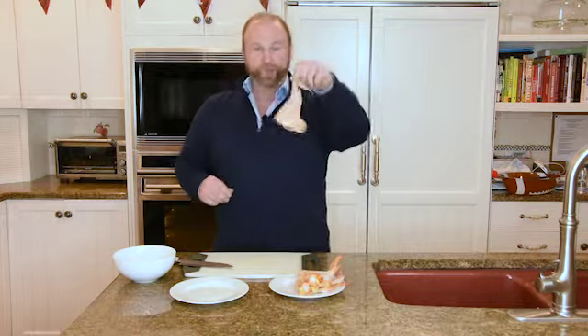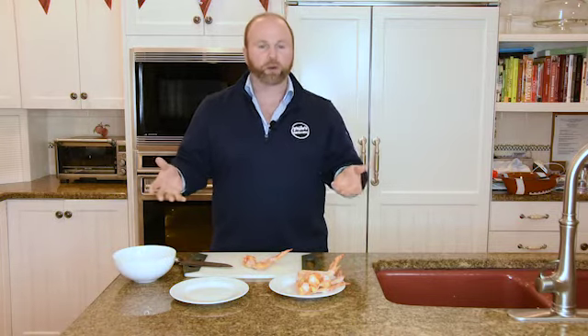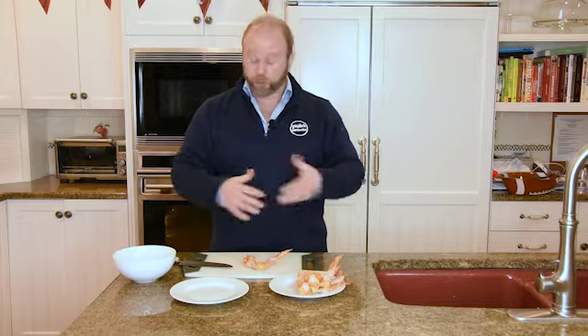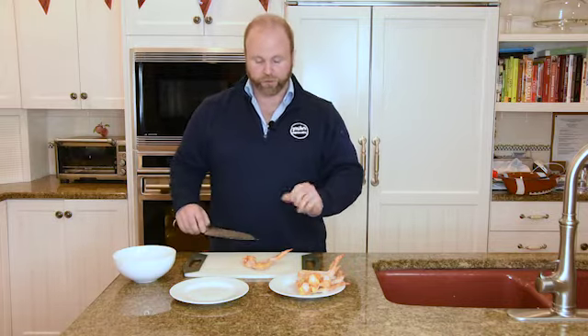Just for you guys at home, this is a chicken wing — the whole thing. Today we're going to show you how to part them. It looks different than what you'd get at a restaurant or a bar. You could put them in the oven like this, but I want them to look perfect for you, so we're going to show you how to part them out. Once you've done it you can do it again and yours are going to look like they came from your favorite pub.